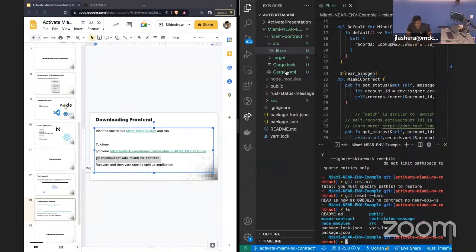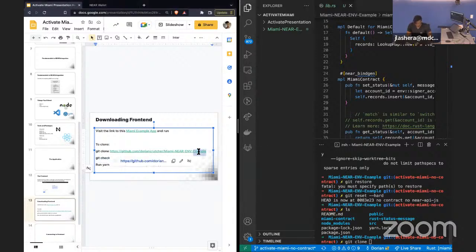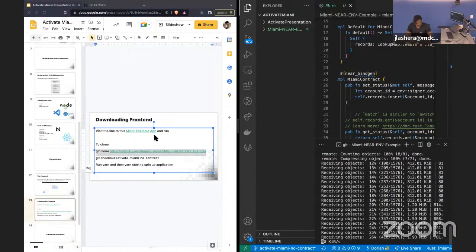Okay, so I'm just going to create a new one, essentially. Sorry, this was displaying the finished application. Let's look into it. Let's just clone this and then check it out.